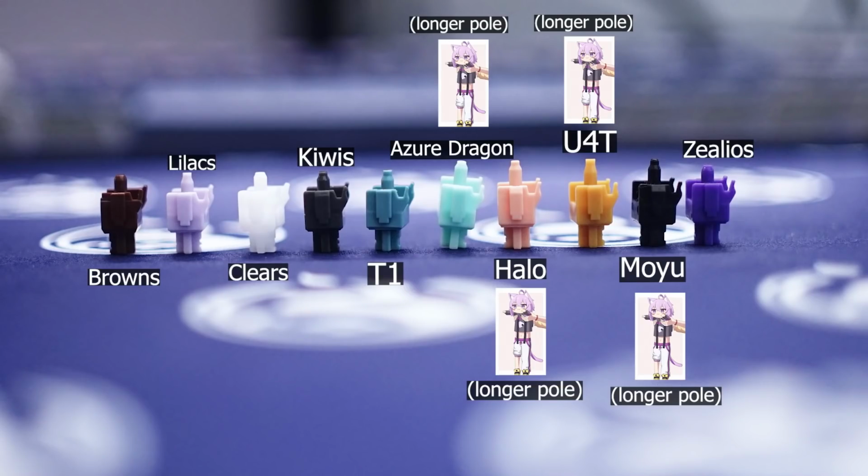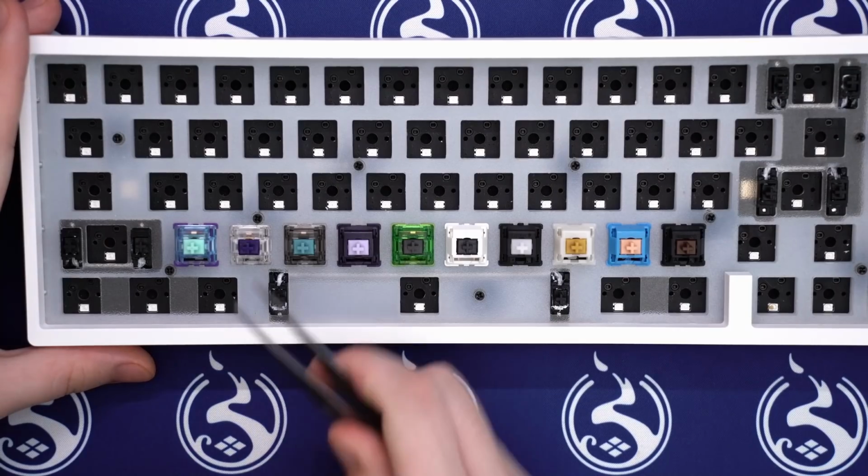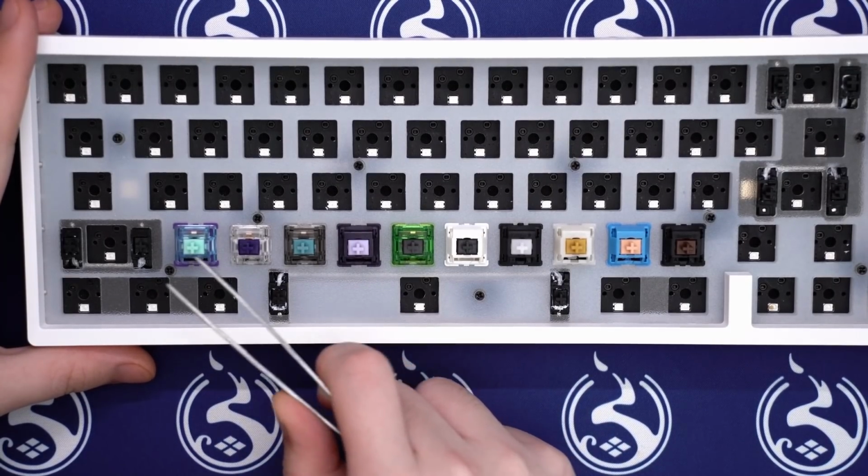Looking at the picture of the stems, please excuse the Azure Dragon, which is a little slanted, but you can see that the length of the Azure Dragon stem pole is pretty much in line with all the other elongated pole switches such as the Halos, U4Ts, and Moyu Blacks, compared to the regulars, which is everything else. Let's do a quick stem wobble test.